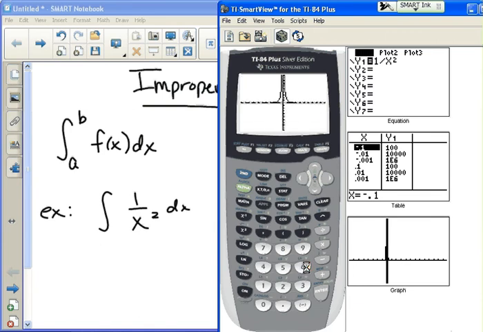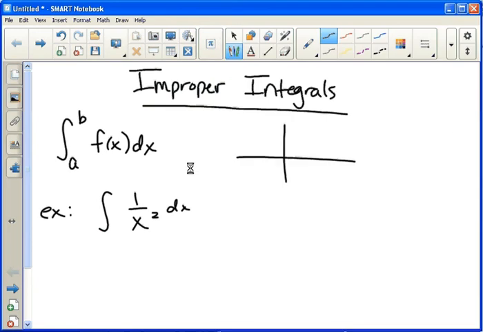Okay, so you can see kind of what it looks like. I'll sketch it right here. If you need a better indication, it does something like this. Okay, well, let's say we wanted to start right here at x equals 1, and we wanted to go over to some undisclosed spot, and we'll just call it b. So we want to find the area on this curve from 1 to b.